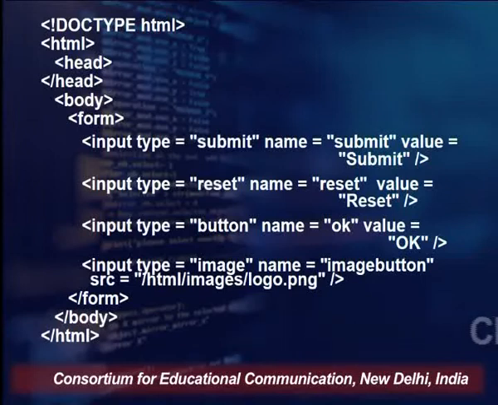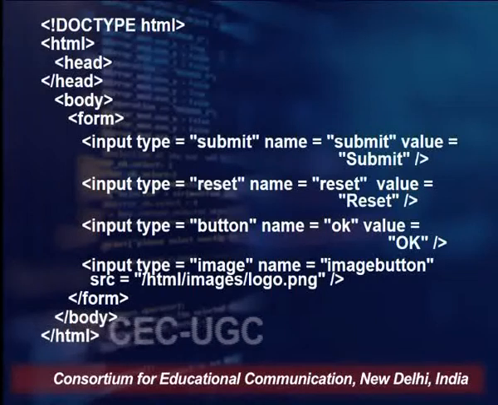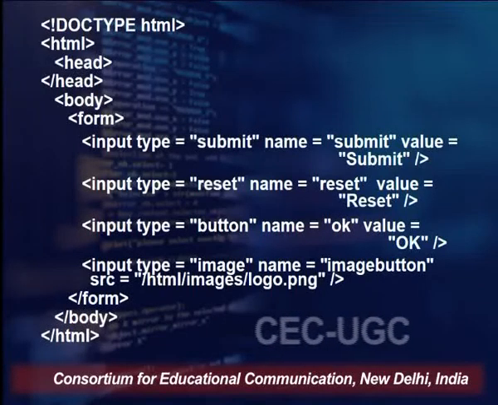And presently even if you are clicking this button, nothing will happen because we have not written any client side script for that. And then we have input type equals image, then a name, and remember here, instead of value, we are going to give the source of the image.